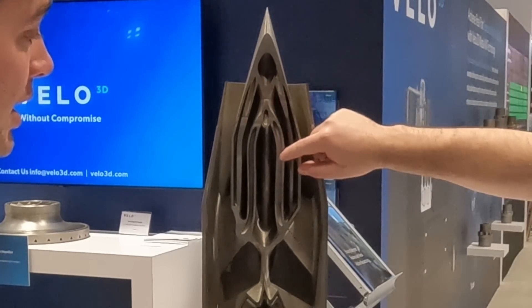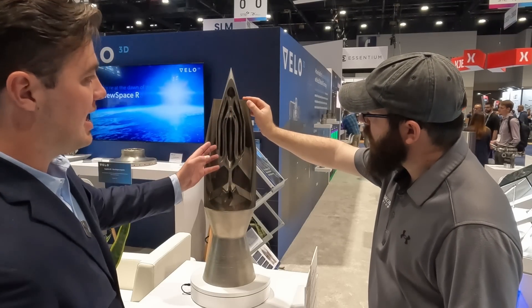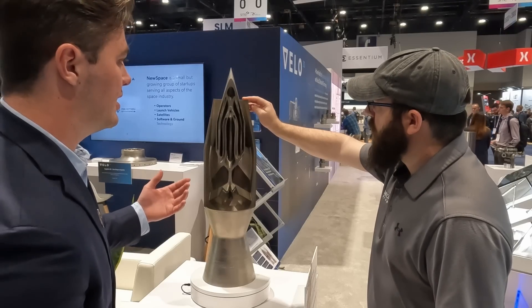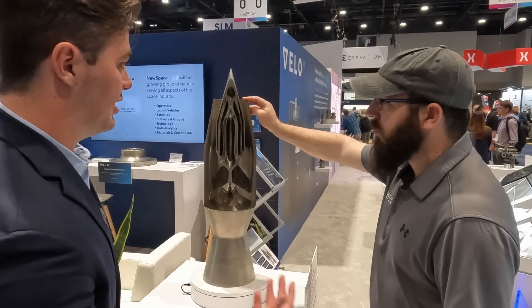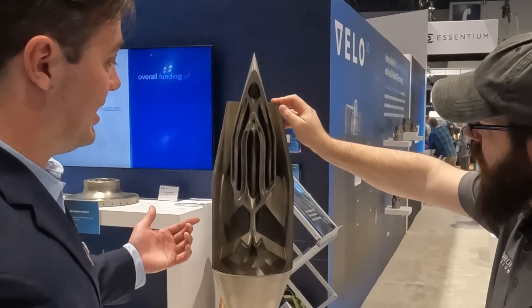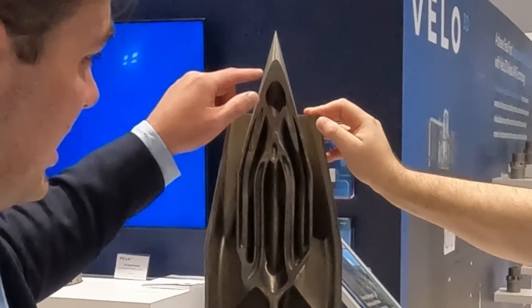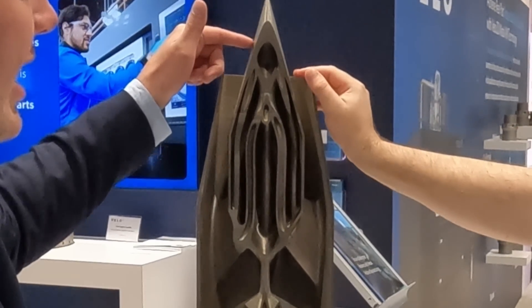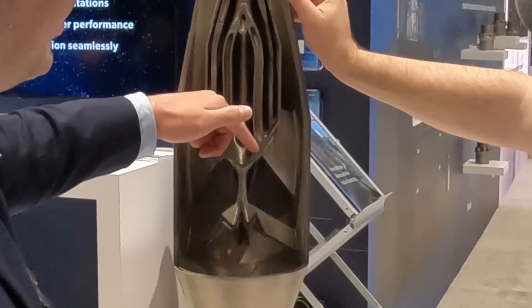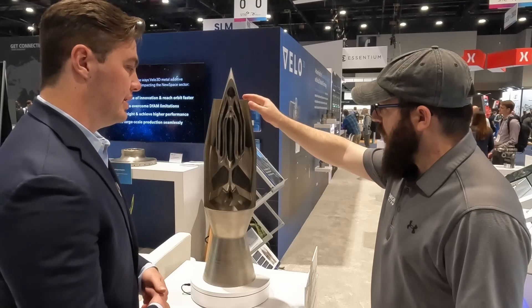Would these flow passages be for fuel or air? Another advantage of 3D printing is that you can have complex internal architecture that you previously would not be able to manufacture. This volume in other manufacturing processes would not be able to be utilized. What's actually happening here is you would inject fuel, it would go up the flow passage, it would evacuate some of the thermal energy created by the aerodynamic heating of that oblique shockwave, and that's rerouted down and sent out perpendicularly into the airflow.